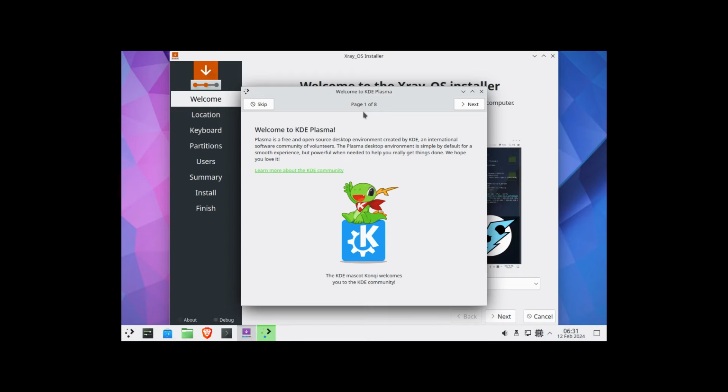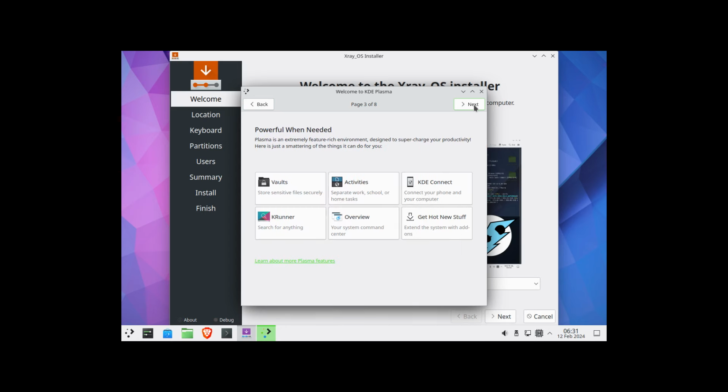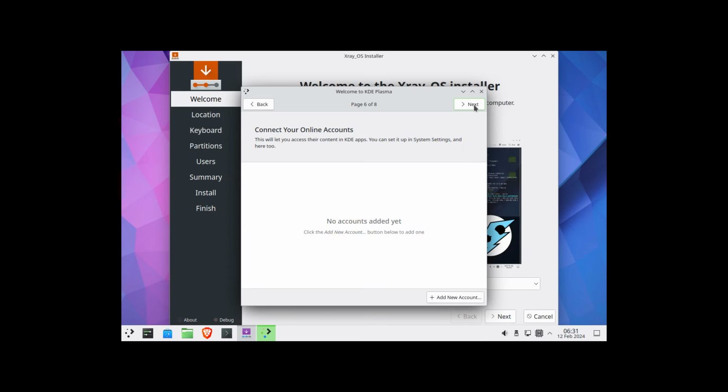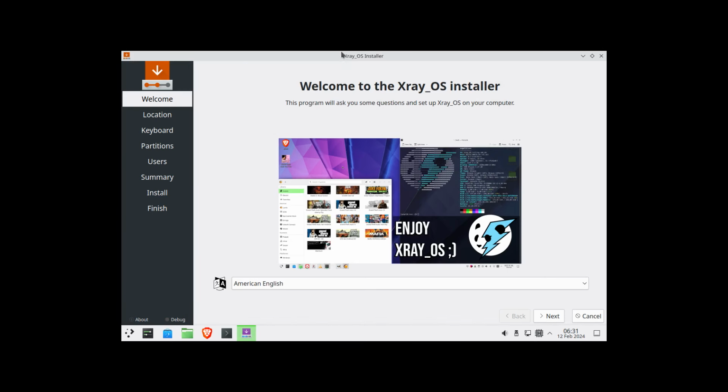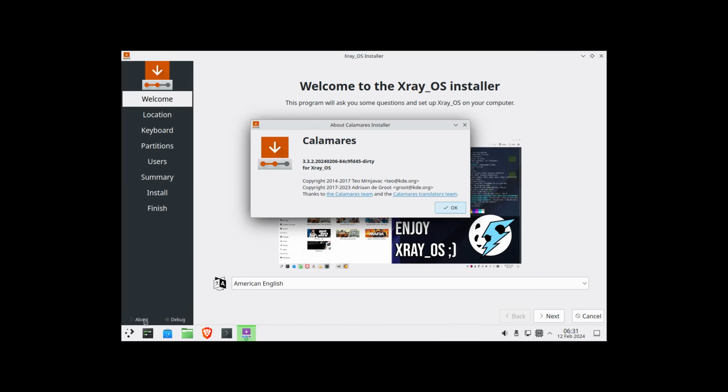So we get this. Let's do a Control F. Control F does not get bigger. Then we skip this, and we know about this, or maybe you want to see it. So that's the Plasma stuff, and then we get the installer. So the XRAY OS installer comes with Calamares. Version is important for us, R332 from 0206.